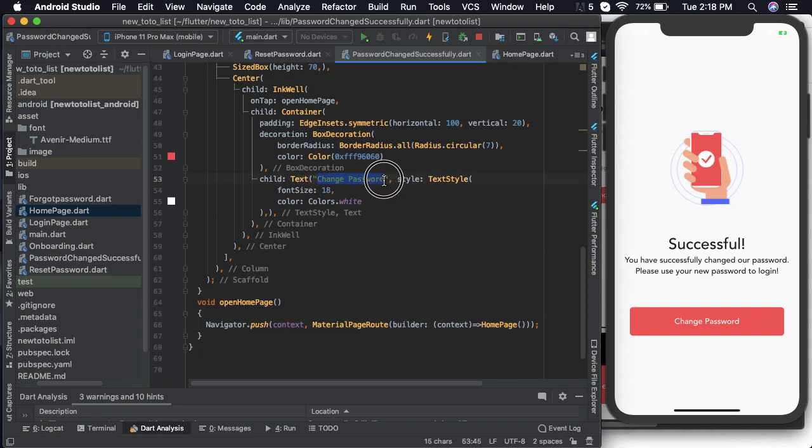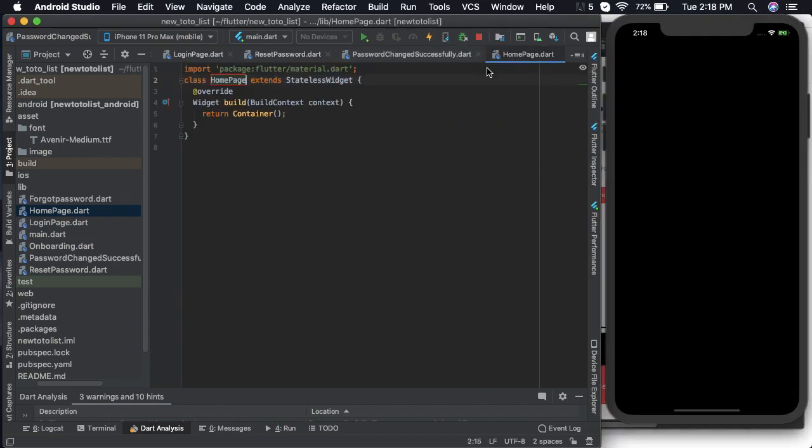This should say continue. Great. On the home page now, let us again create a material app.